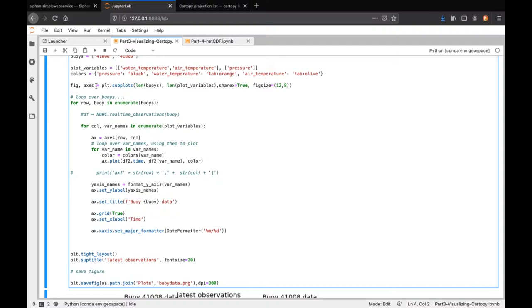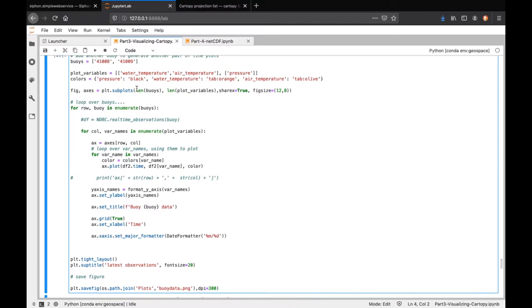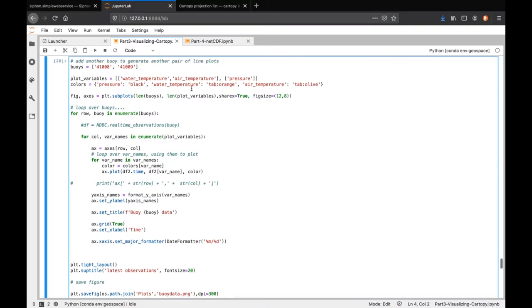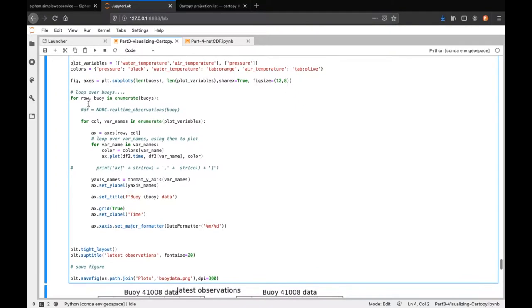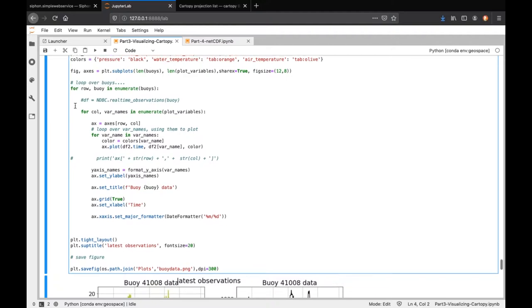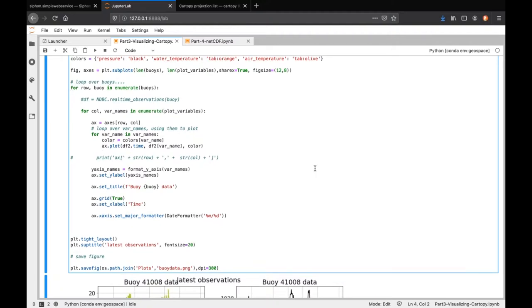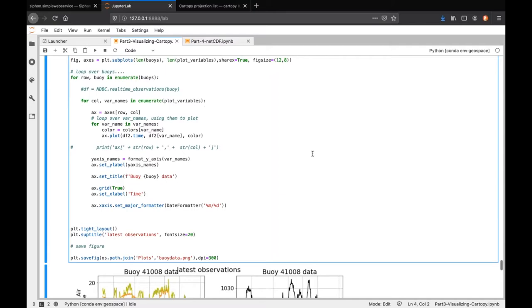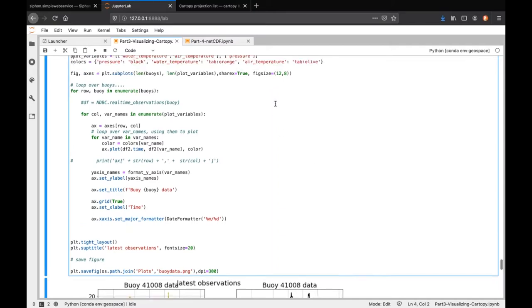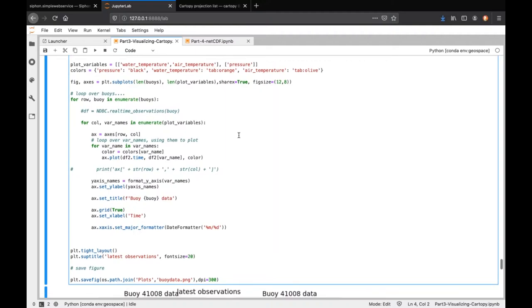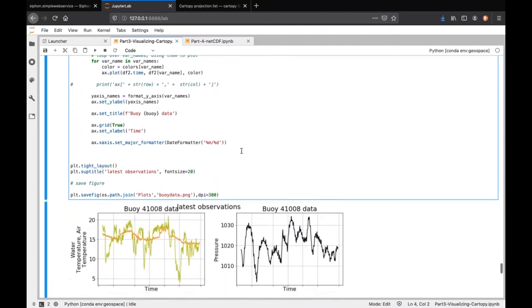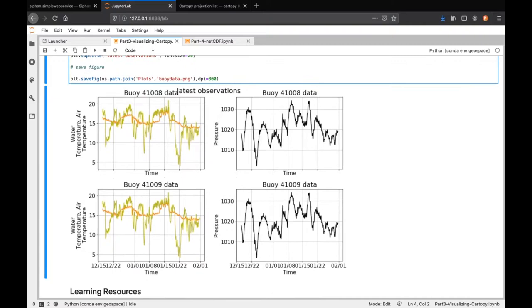We're going to create subplots, and when you do this, you need to add the number of rows and the number of columns. I hope I did not get that wrong. And also you need to set the figure size. And so we're actually going to do three loops, which is a bit confusing at first. But in doing that, we're going to be able to iterate over all these values. And in doing so, I'm going to jump down to show you the results if you haven't already peeked.